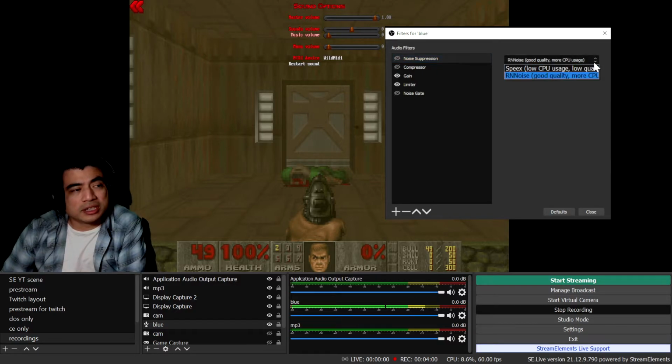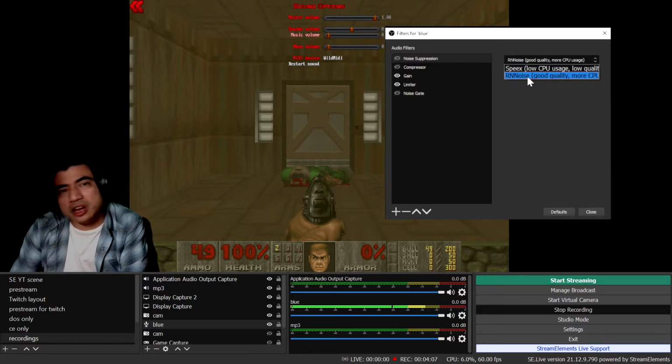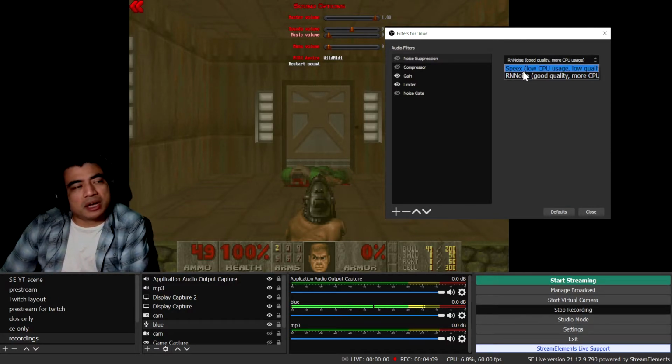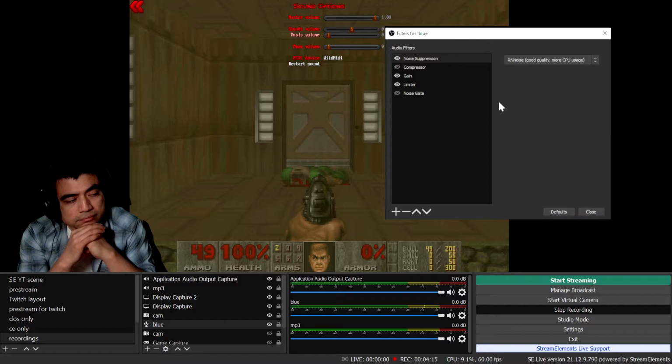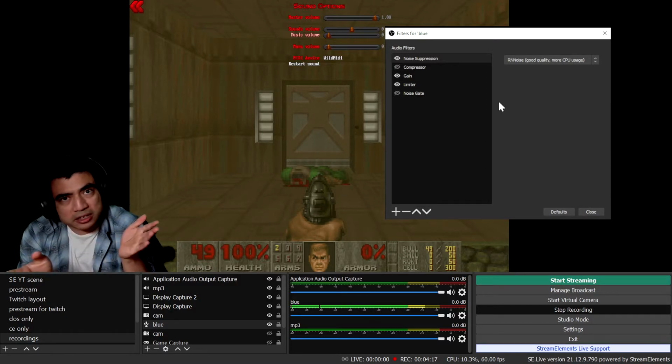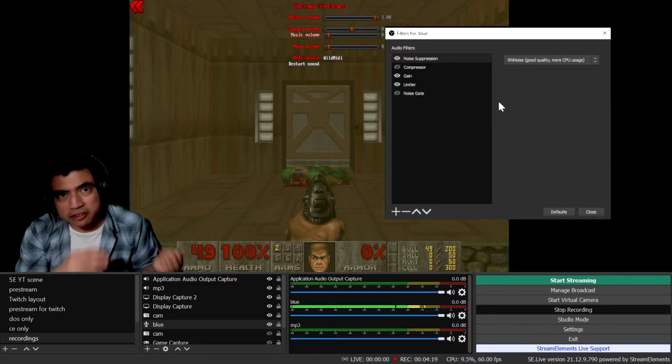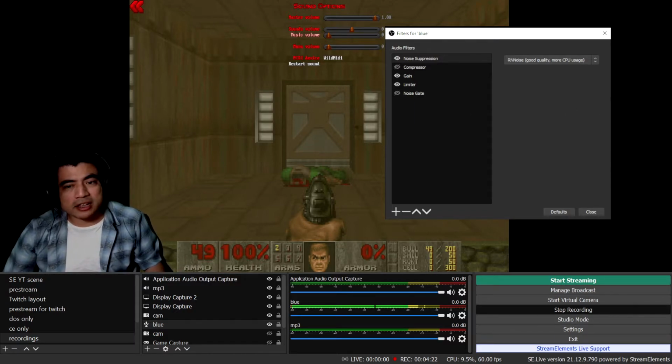Noise suppression is simple to use. We got Speex and we got RNN. I just keep it on RNN. If this doesn't work for you, try the other one. But it's as simple as that. Now we turn it on and have a listen. You don't hear anything, right? You don't hear any of my heater. I'm going to try clicking my mouse a bit.